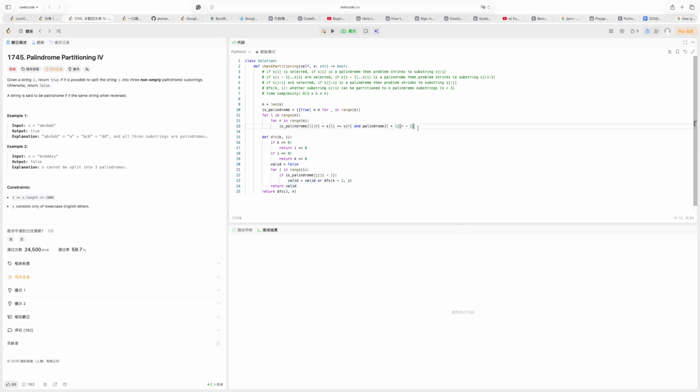For this matrix, LR is asking for the next row and the previous column, the lower left node.